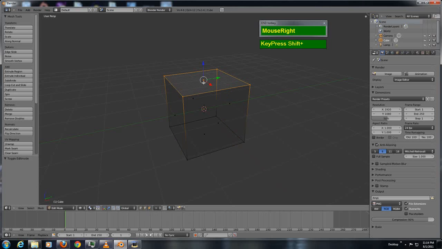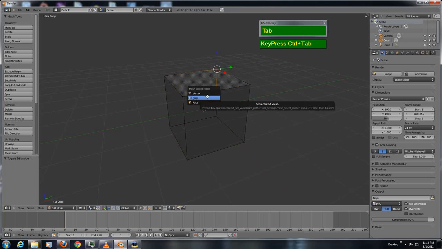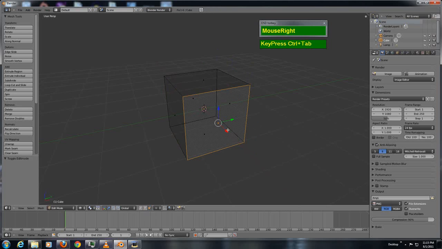So normally I usually select in one of these modes. For me, normally I do not use these buttons to change the selection mode. My favorite is to use the shortcut, Control Tab. When I press Control Tab, I can access the selection mode very quickly. So I press Control Tab, I can go to vertex mode now. I select between the vertices, and then I press Control Tab again, I can select the edges. I press Control Tab, I can go to faces.